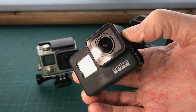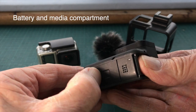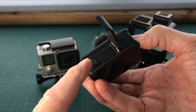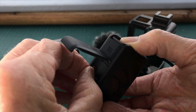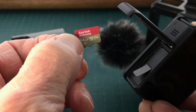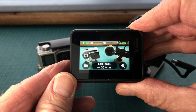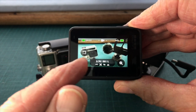So with the GoPro 7 outside of its case, here's the battery. It also has the memory card in as well. And you need small hands, just as well I've got small hands really, because these cards are so fiddly, aren't they, micro SDs. So as you can see, it's 2.7K, 50 frames per second, and in linear mode.